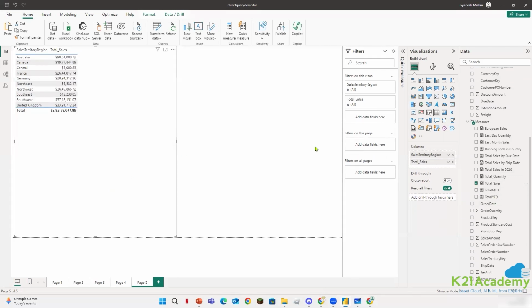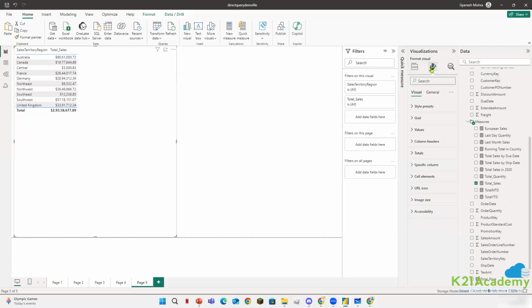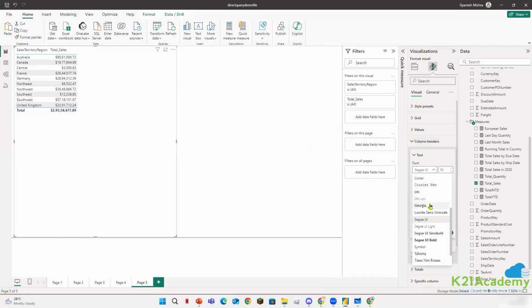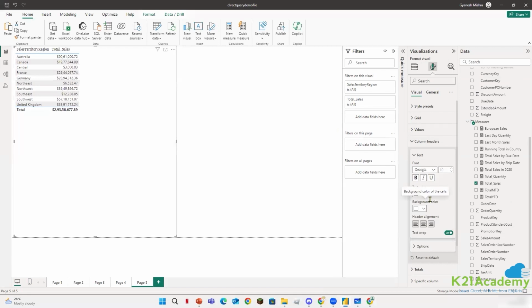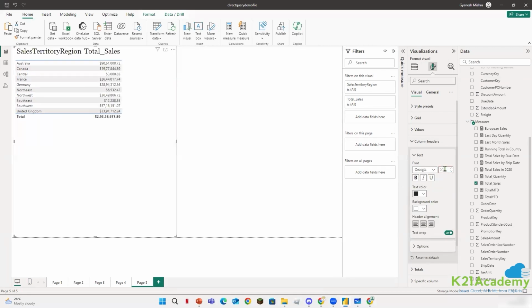Now let's do some formatting. Okay. Let's go to the visual, go to your values. No, first go to the header, column header. They're using Segoe UI, something, whatever we have. Let's change it to Georgia. And the size of this going to be almost 20. Okay, let's keep it to 25.